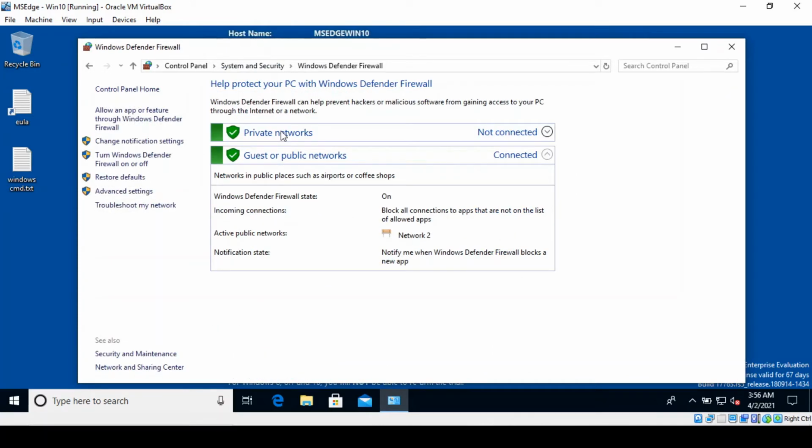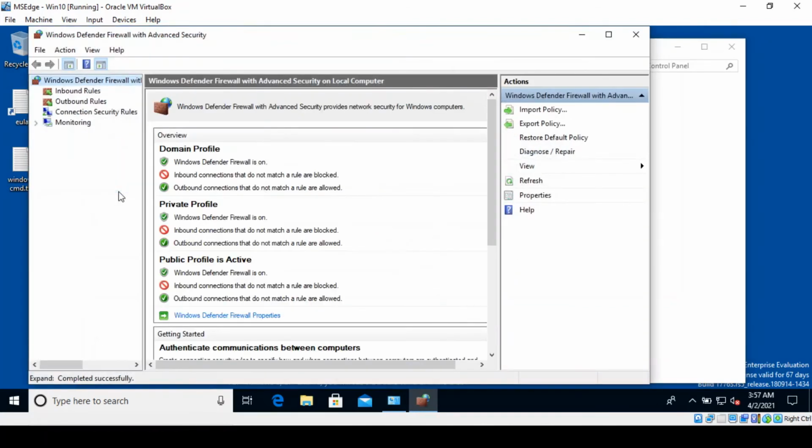Here, if you're using a commercial off-the-shelf antivirus like Symantec, Norton, or McAfee, then it might say something like, these settings are being managed by them, and essentially that will limit your ability to make some changes here. However, let's click on Advanced Settings, and it will bring up these windows.